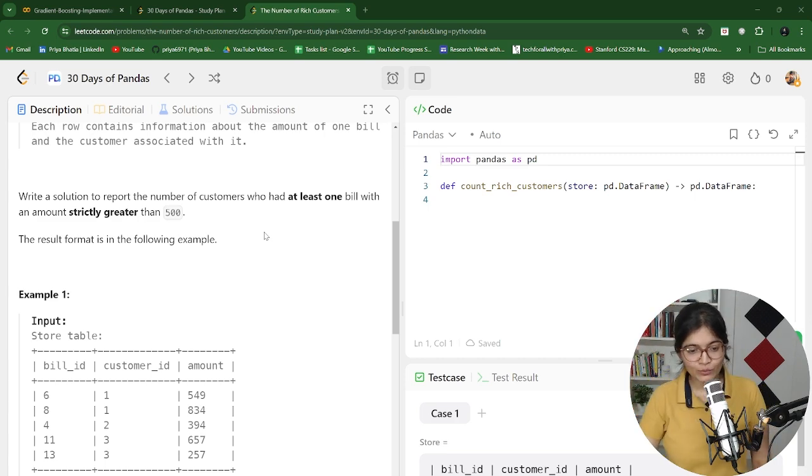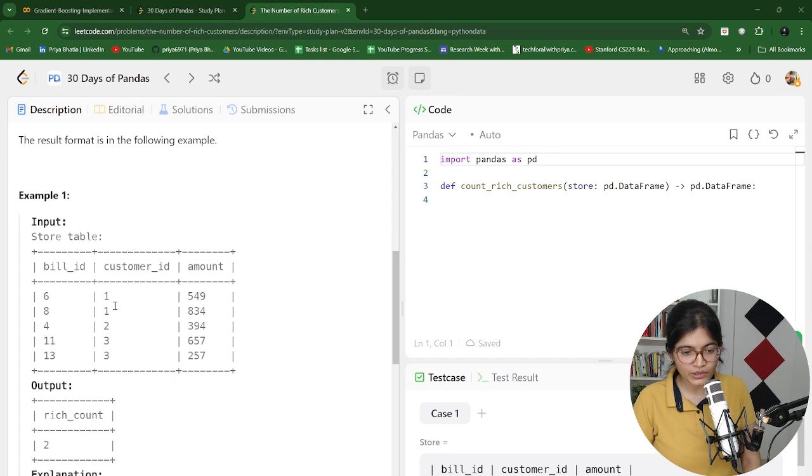So what they're saying is: how many customers are there who have an amount which is more than 500? That is the question. Here we can see that customer 1 definitely has an amount more than 500. Customer 2 doesn't. Customer 3, yes, there are two instances, in which one is more than 500 and another one is less.